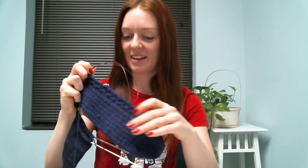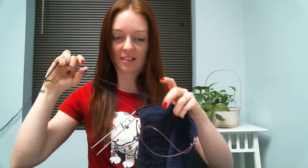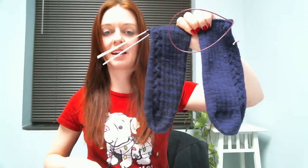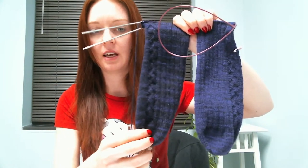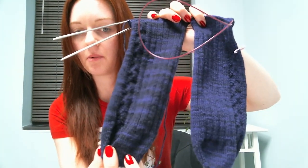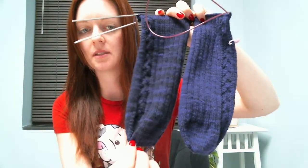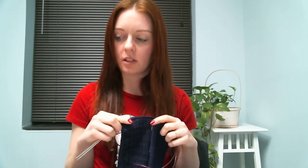They're really long, but we'll get there eventually. But he wanted purple socks, so he's getting purple socks. The yarn's purple and black, and this one turned out with a lot more black, and this one turned out with a lot more purple. It's kind of bizarre. He says he doesn't mind, so okay. So those are really the only thing that got attention that is still on the needles.